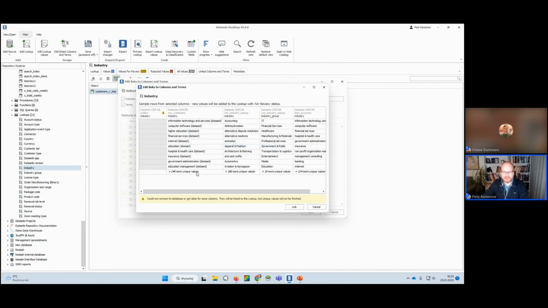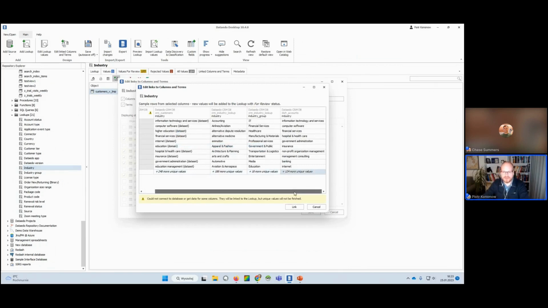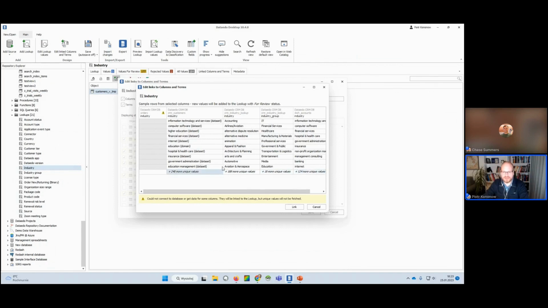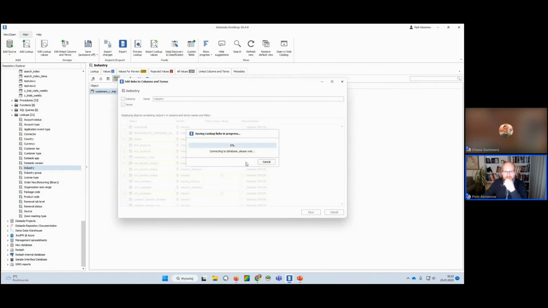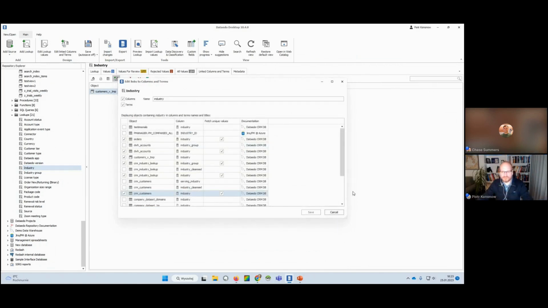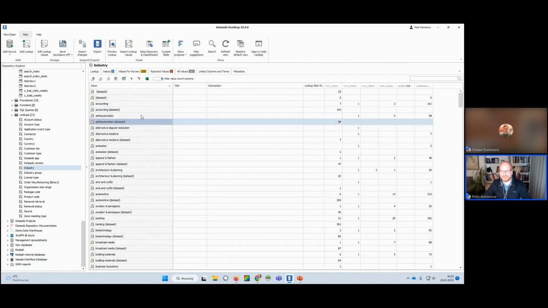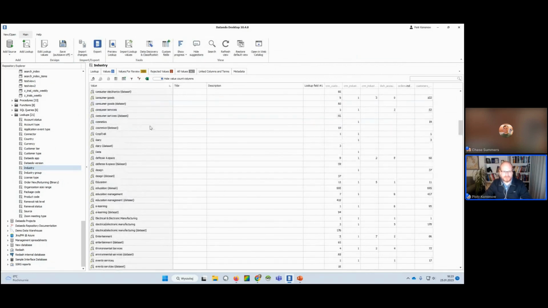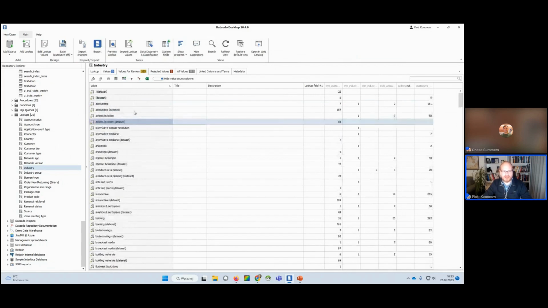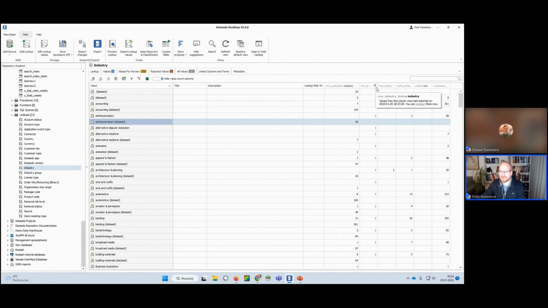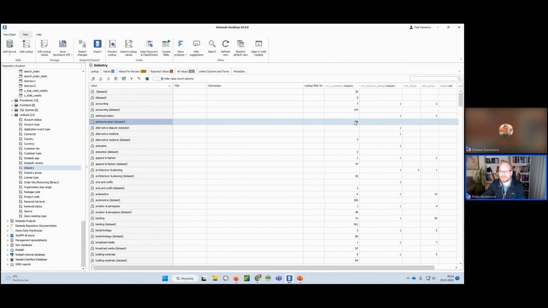Right. You can see they all have different sets of values. Let's get all of that. Okay, and you can see there's a lot more columns linked to this lookup, and you can even see how many values were fetched. So if we go now to the review tab, you can see that there's way more values, right? So I have a little more work now. But you can also see how popular specific values are in specific columns. You can see the names of those tables and columns over here.